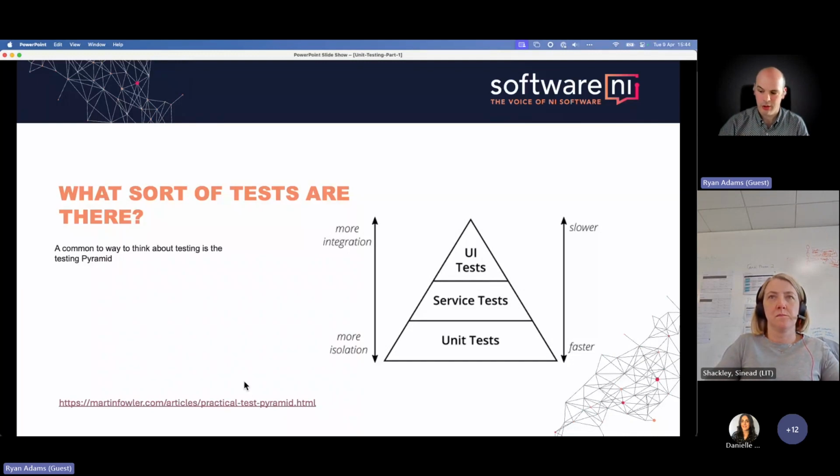So again, there's a link there to an article on a really good website. martinfowler.com is one of my go-tos for useful software engineering topics and techniques. So again it's worth looking at.